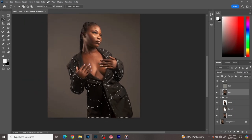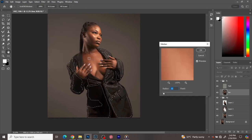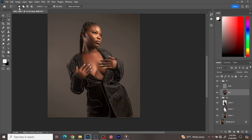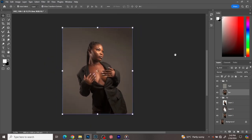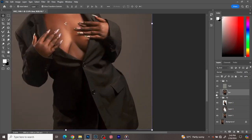So what I'm going to do is go to filter, go to noise, go to median. As you can see, I used 11 previously. I could just decide to double it. As you can see, my cloth is cleaner. So I'm just going to have that. Right now I think I've smoothened the cloth, so I'm just going to deselect that. As you can see, before and after, even the clothes are now smoother.